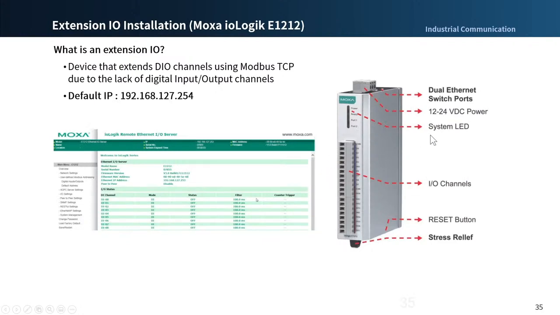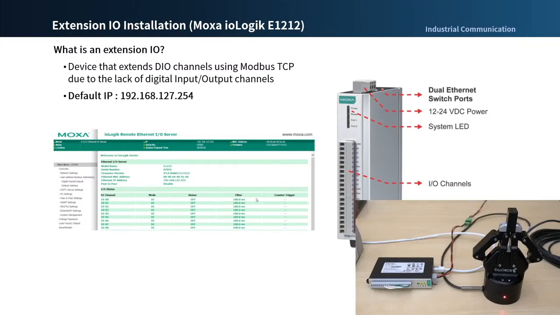And then in my example, I want to use this Moxa I/O extension device. This device has a default IP address like this, but our robot IP address range is 137, so I already changed this IP address. And now you can see on the left side this Moxa device, and I already connected three loopback cables. So now I will show you my dot platform.